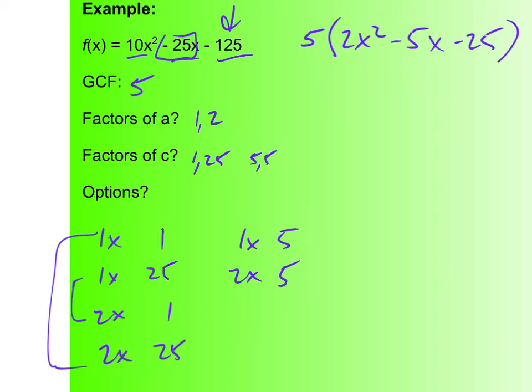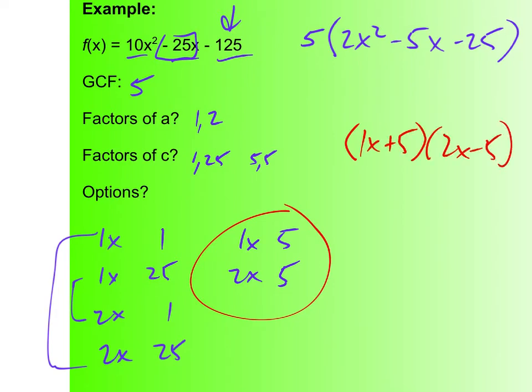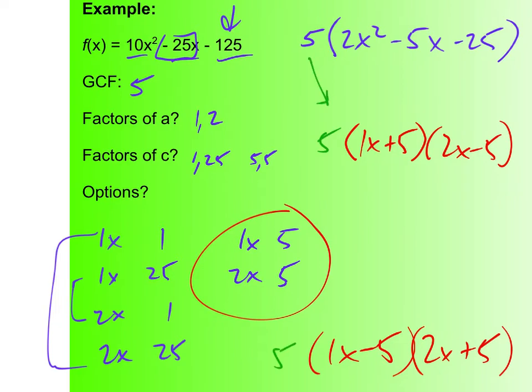So for instance, if I were to choose this pairing, I would have either 1x plus 5 and 2x minus 5, or I'd have 1x minus 5 and 2x plus 5. Okay, so that takes care of it, and again, there's this 5 out front that we don't want to forget about, but that's this 5. But when we look at this now, you can see the difference is where the plus and the minus goes here. So as we look at, for instance, foiling this first one, that gives us the 2x squared. Again, we're trying to match this now. And the last term gives us the minus 25.